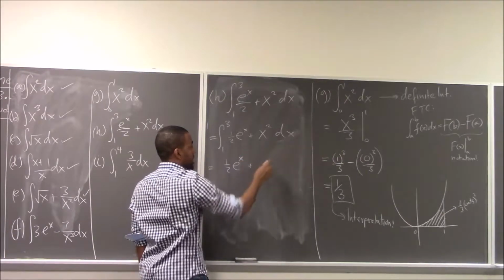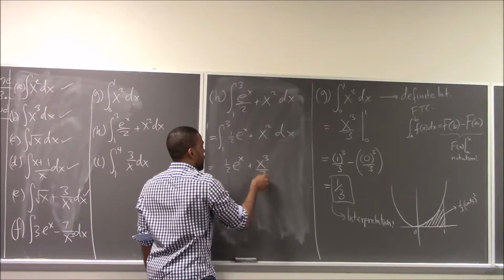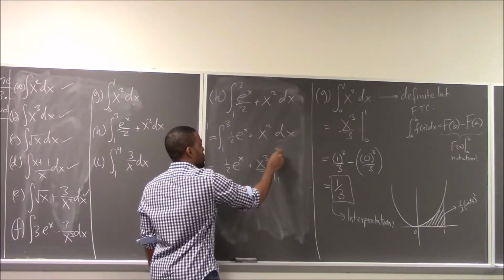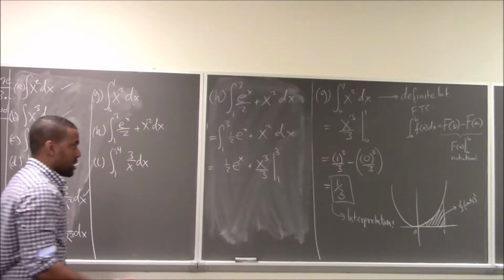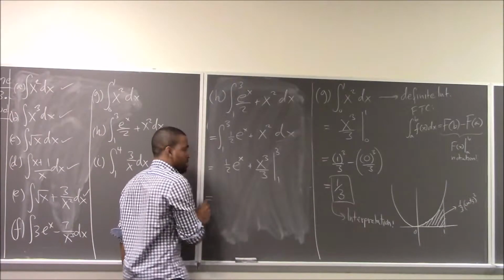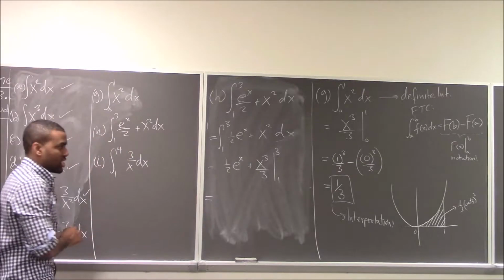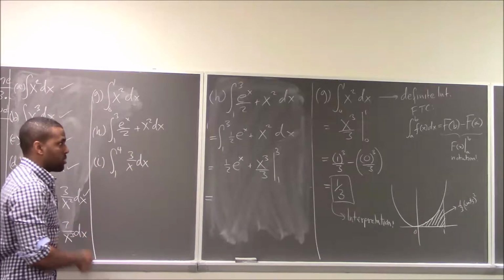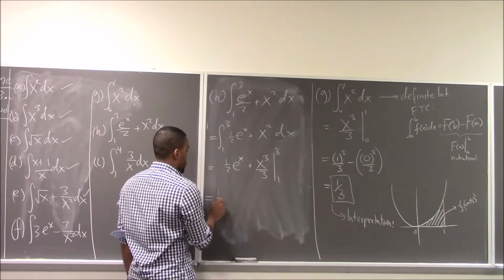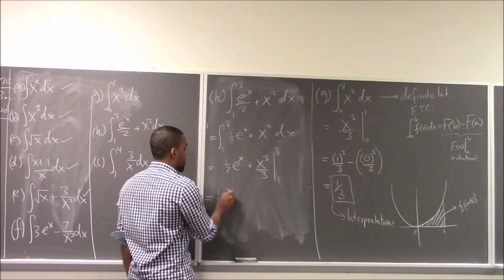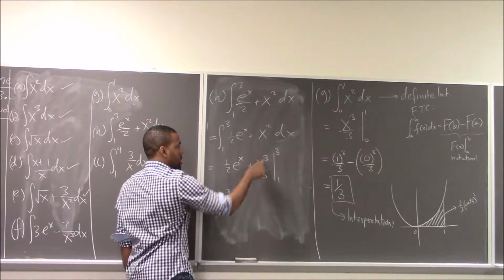This one we've already actually seen here as well. So now we're plugging in 1 and 3. And for things like this is where your algebra would mess you up at this point. That shouldn't have been too difficult, but you have to be very careful with algebra. You use your parentheses and all that stuff. So this is a half e to the 3. I'm going to plug in the top number everywhere.